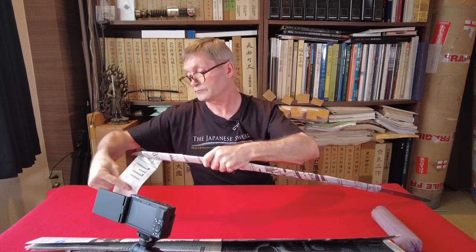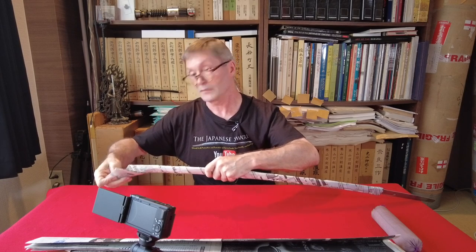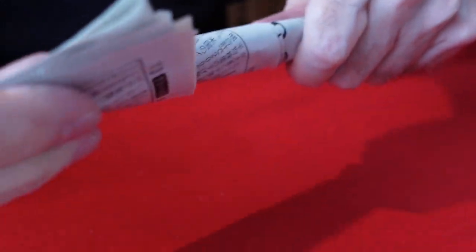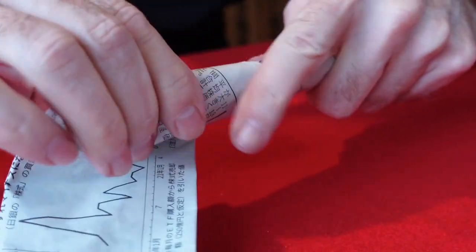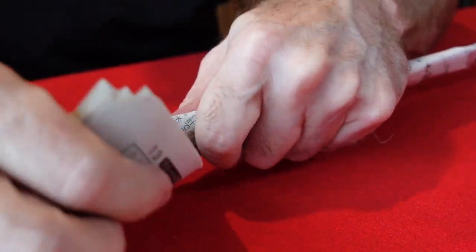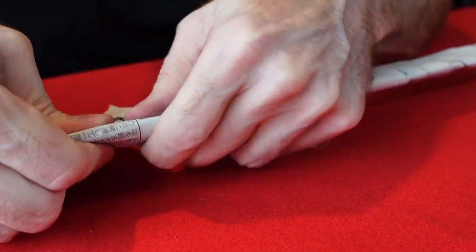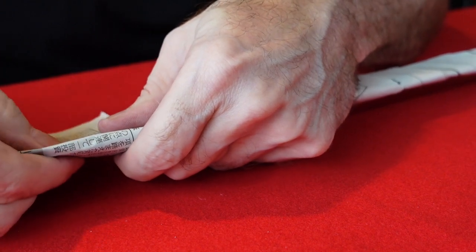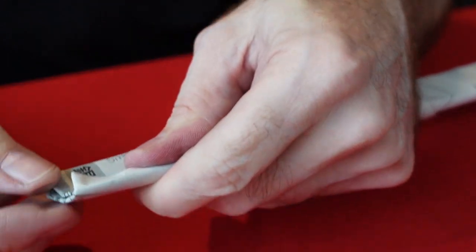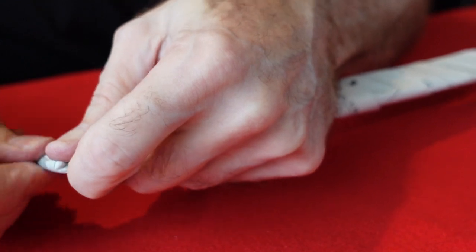Then when you get to the tip, go right past the tip. Let's do that camera now. So when you get past the tip, go right past the tip, keep folding. This is going to work out nice, but if it's too long, you just have to tear off the paper. But keep going, wrap around, because you want a bit of space between the point and the end of the scabbard. You can feel it inside there where it is. Then once you get to there, just fold back the end a little bit and make it kind of square it off, and then it gives extra padding to the end of the scabbard.